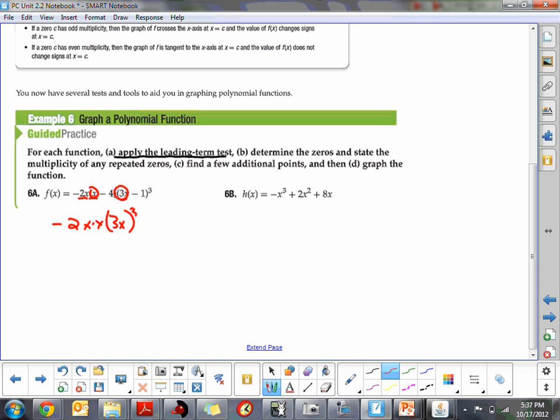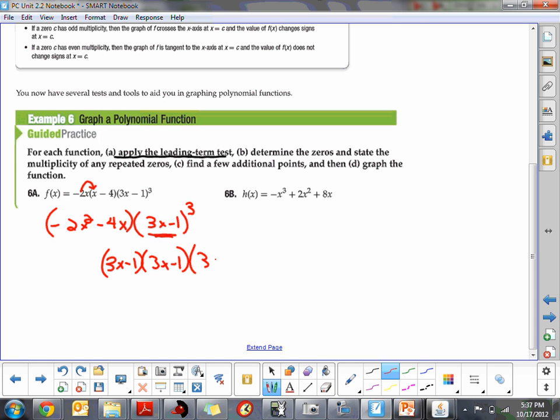term, because if you think about your distributive property, you would have to distribute your 2x to this, so you get a negative 2x squared, then minus 4x. Then you'd have to take these and multiply them times the 3x minus 1, which was cubed. Well, this cubing has to be done before you can ever multiply it by that, but eventually you're going to have a 3x minus 1 times another 3x minus 1 times another 3x minus 1, and eventually all these 3x's are going to get multiplied together, so you're going to have a 27x cubed.